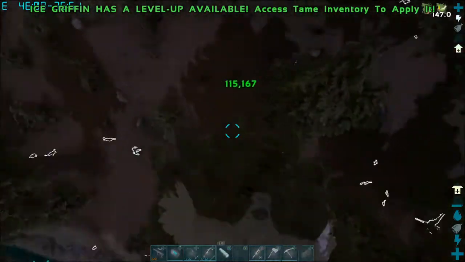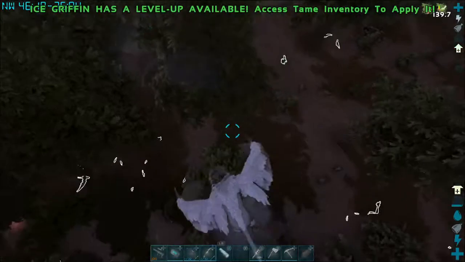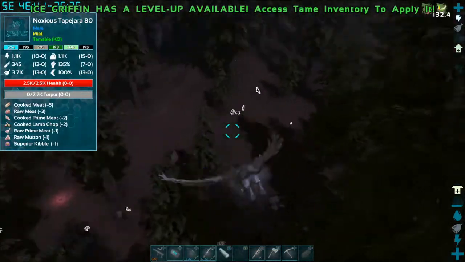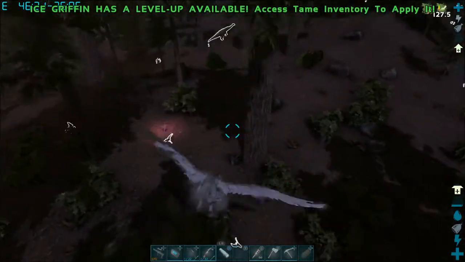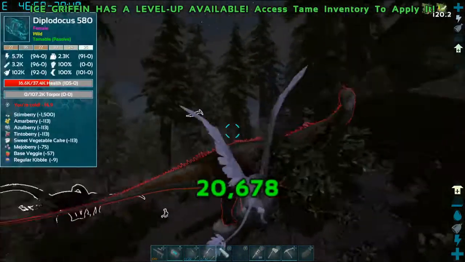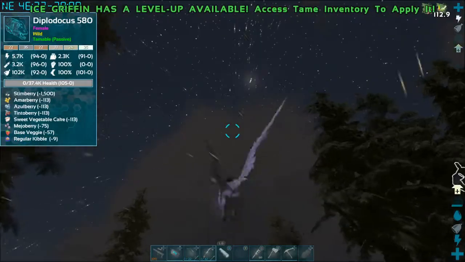Go away, bugs. Oh, what was that? Move, trees, move. Where are you? There. What are you? Oh, noxious tapir horror. Icy glowing. What's that? Okay. Go away, bugs. Get out of here. Alright, let's bomb all this stuff here.